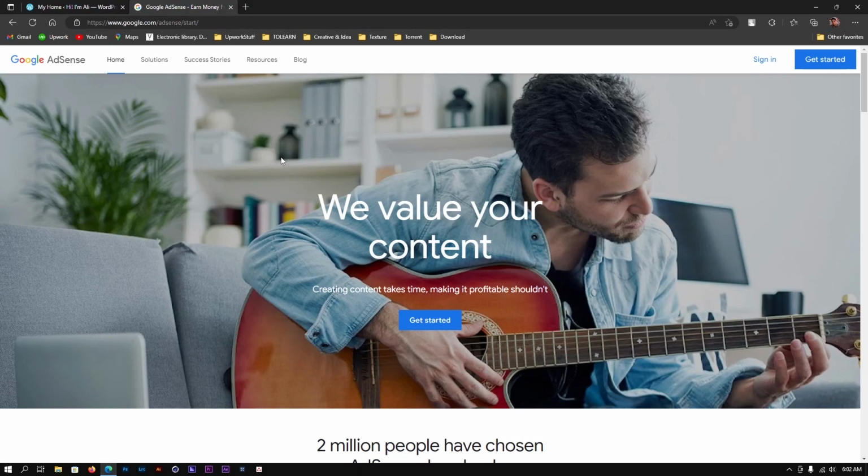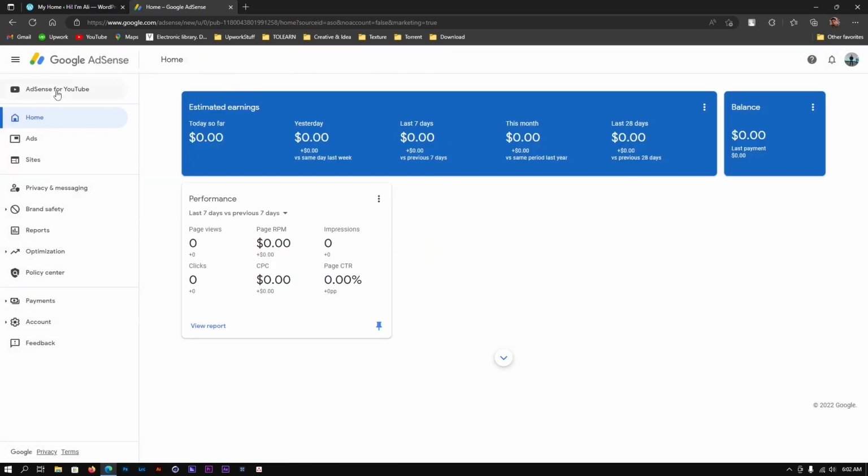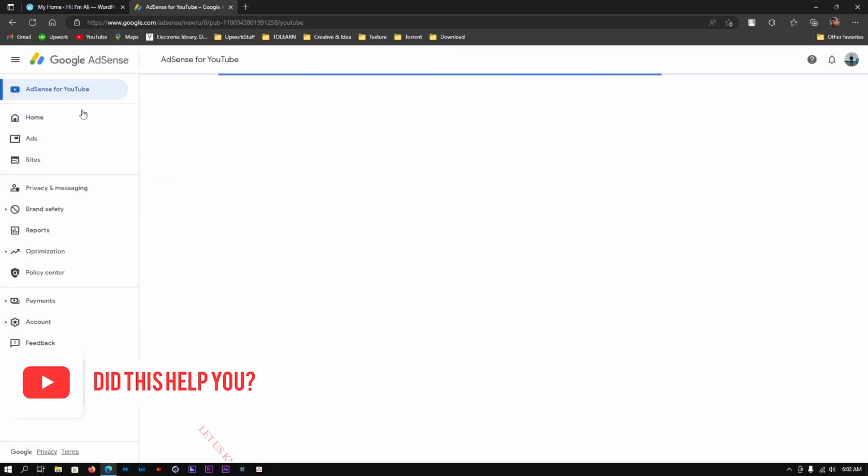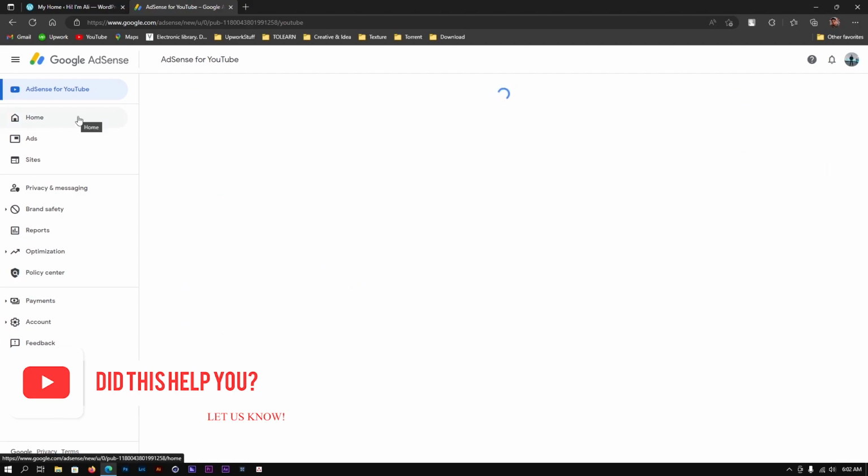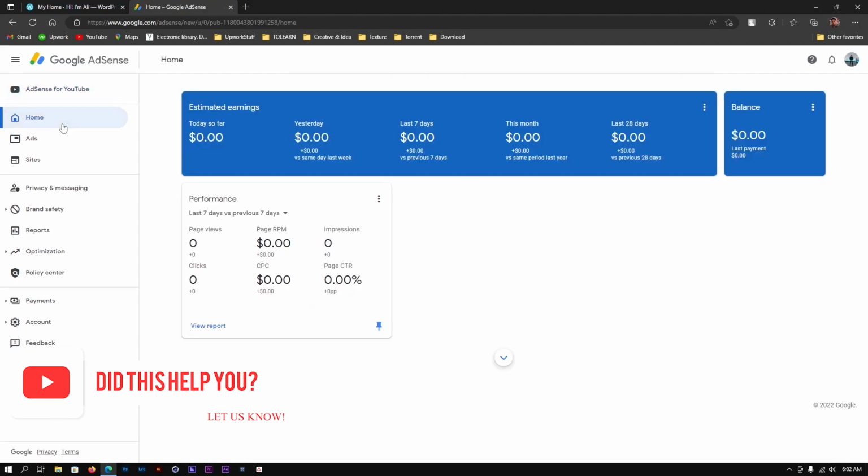So let me show you. This is a demo WordPress website, right? And this is Google AdSense. So what you need to do, if you don't have an account, is click get started, and then get started. Basically you will have a Google account, and it's just going to say that now you can use AdSense with it. So we'll click on sign in because I already have one. This is the same AdSense, and this can be the same AdSense account as your YouTube.